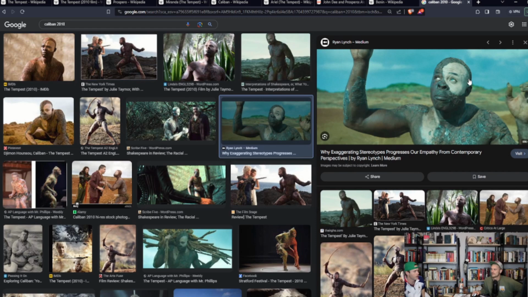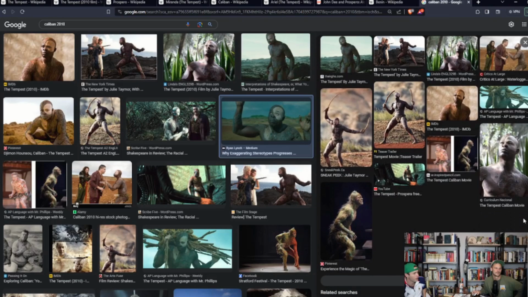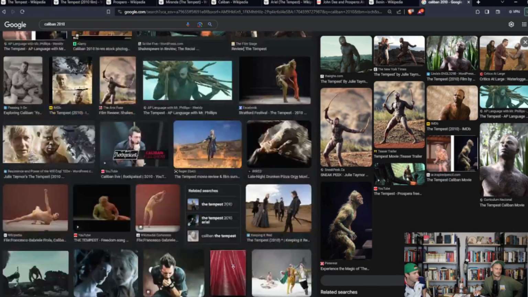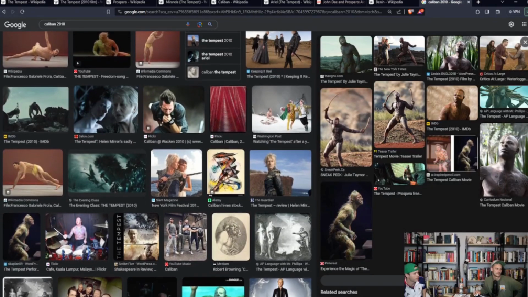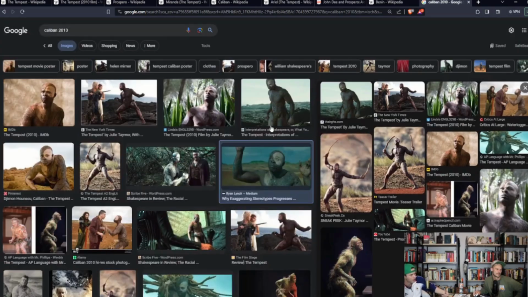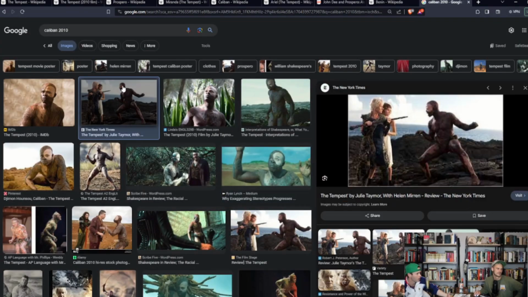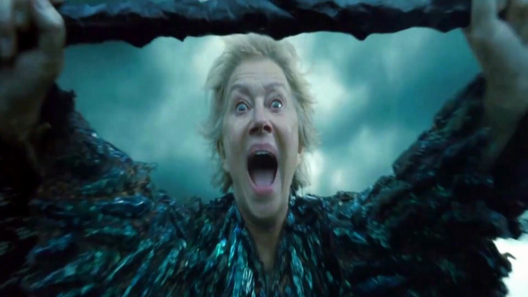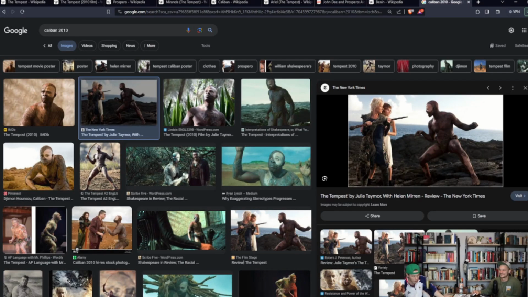It feels a little too otherizing for my taste. It doesn't help that this is directed by a white lady, and very clearly it's directed by a white lady because a white lady is now our main character, where it's not usually our main character. If you're wondering the whole time why Prospero is Helen Mirren, it's because Prospero's not a stand-in for John Dee in this movie. Prospero's a stand-in for Julie Taymor herself. This is a movie about Julie Taymor, which, you know, I have mad respect for Julie Taymor.